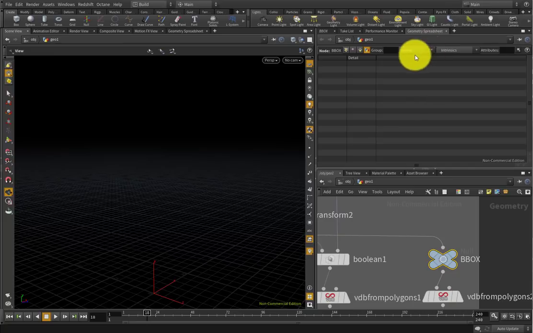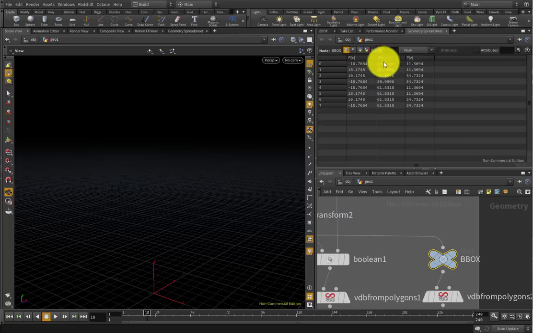And if I look at the geometry spreadsheet on the point, you have an XYZ position for each corner point, and I would like to pick up the minimum XYZ and the maximum XYZ. So the minimum position XYZ is on the 0 index, and the maximum XYZ is on the 6th index.